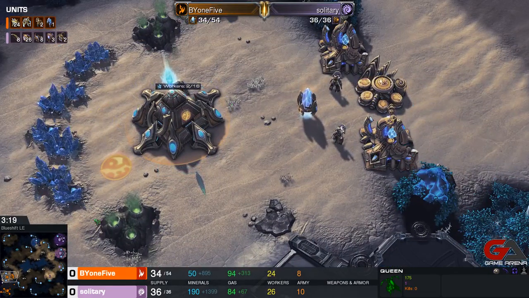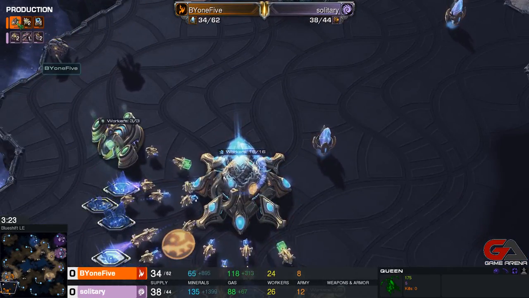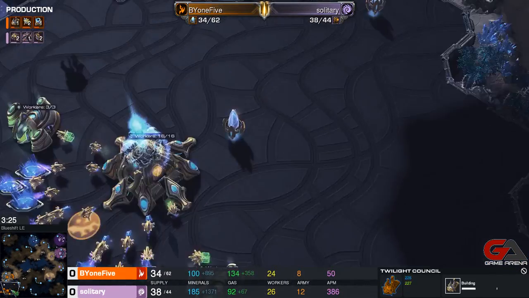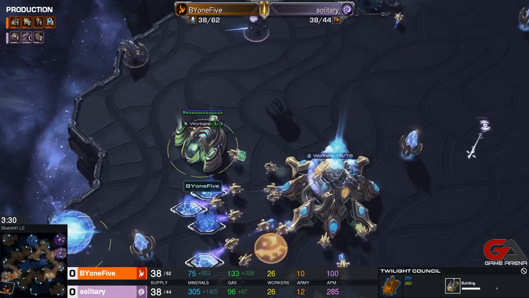He's got a few depots. I don't see any tech facilities yet. Oh, there's the Twilight. Where's the Twilight at? Oh, it's in the back here. But is he going to see it with that overlord?